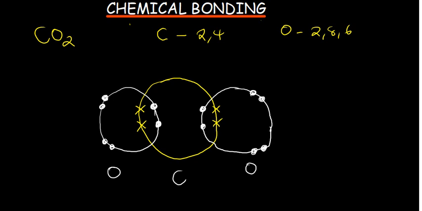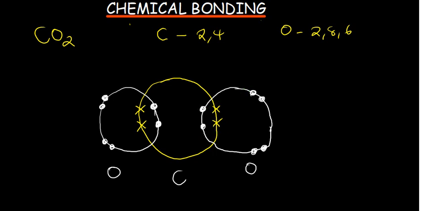So if you count now the number of electrons around oxygen, we've got now 2, 4, 6, 8. So oxygen is balanced. And then carbon 2, 4, 6, 8. Carbon is also balanced. And then for the other oxygen 2, 4, 6, 8. So they are all balanced now. So this is how the reaction gets to form, and that's how they come together.